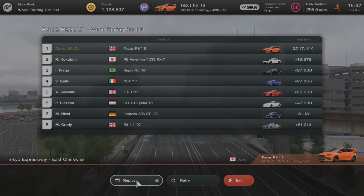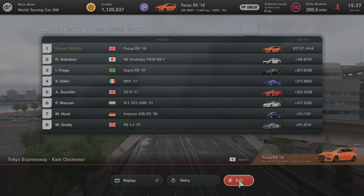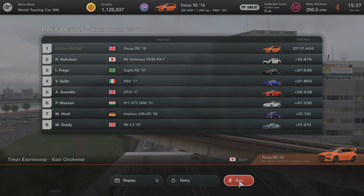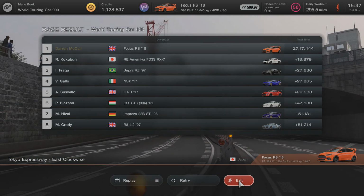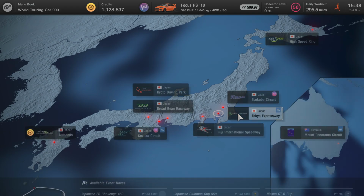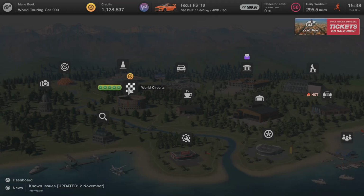So I've already picked up my tickets today. I think it was Coca Bun that was second. I may try some other cars. I've got a Nissan GTR 17 model that will probably be able to do this, but I think that car there is just a great wee car for this track. But yeah, I have picked up all my tickets.